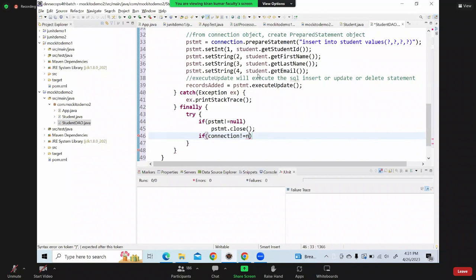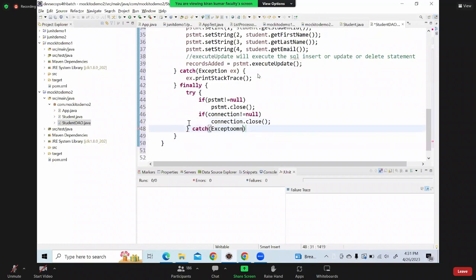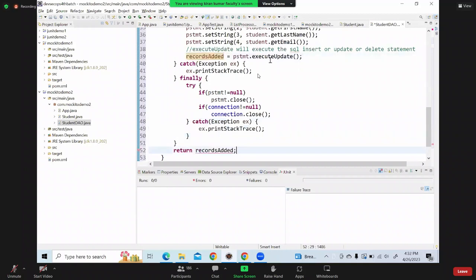Then I'll say catch exception ex dot print stack trace. Then I'll say return records added. So records added will give how many records got accepted. Suppose the record is added successfully, you'll get records added as 1.